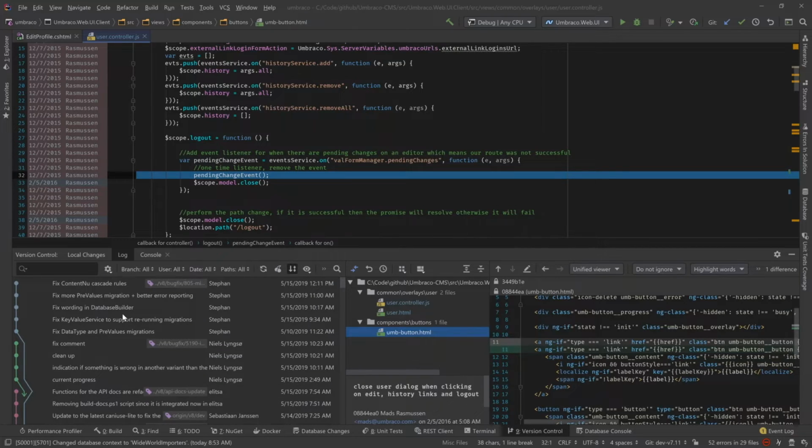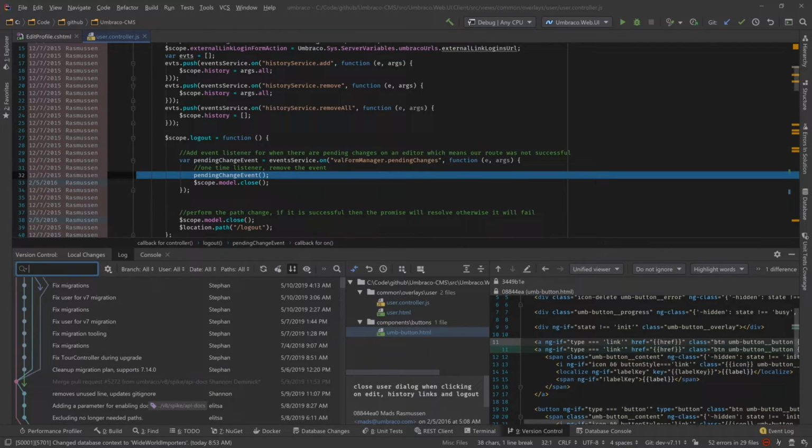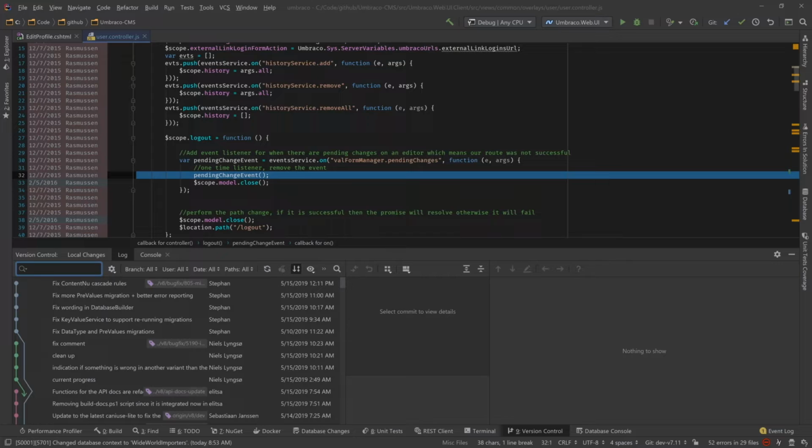So the next thing that I thought was really neat once I got in here, when you start to search around, you can quickly search and find what you're looking for in your log. And you saw how fast that was. It's really amazing how quick everything in Rider is. But you can quickly search for things this way. It's really useful if you're going back through your commits. Maybe you have item numbers in your commit log or other things you're looking for. If you can quickly search this way, it's super handy.